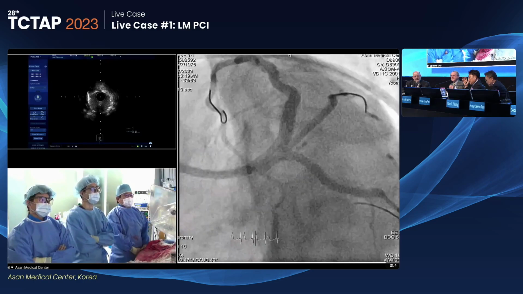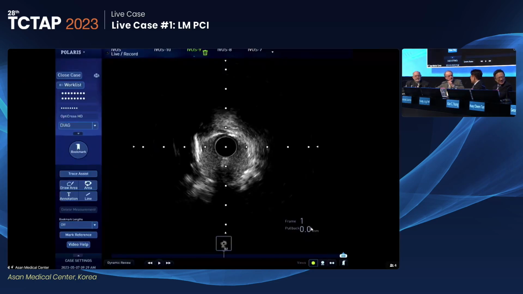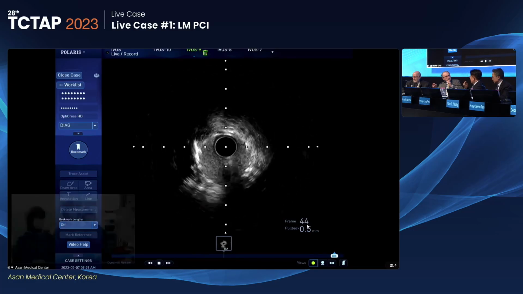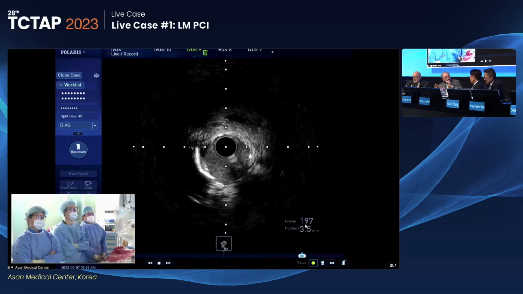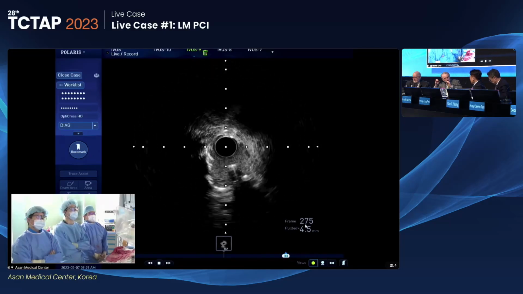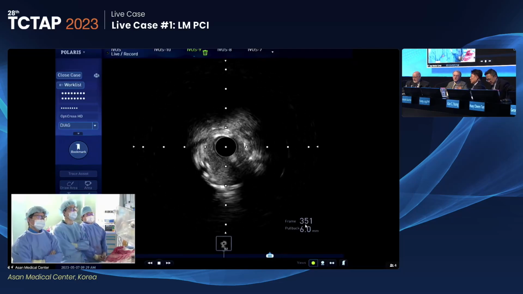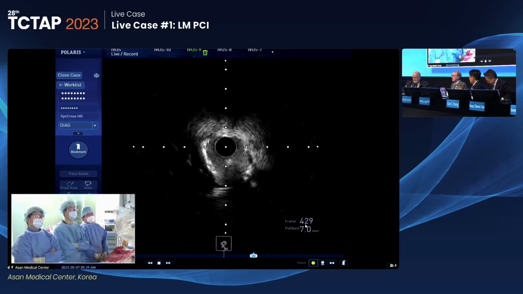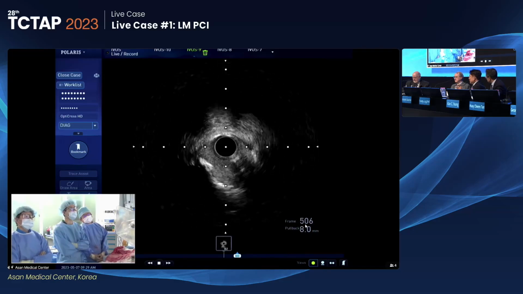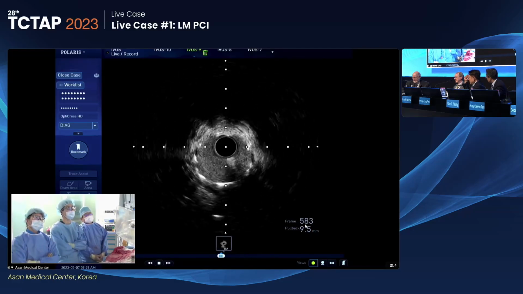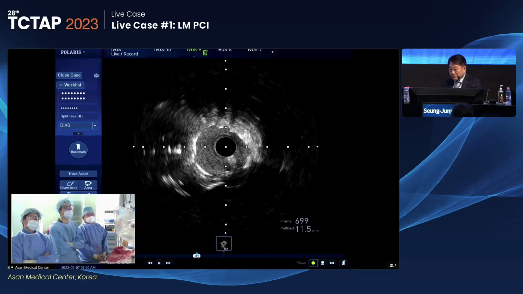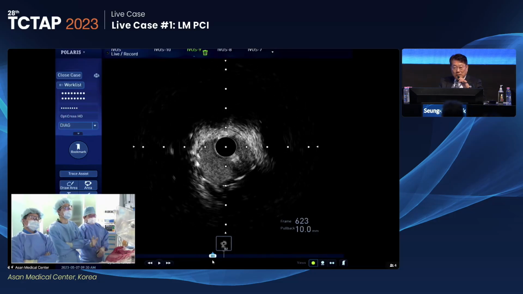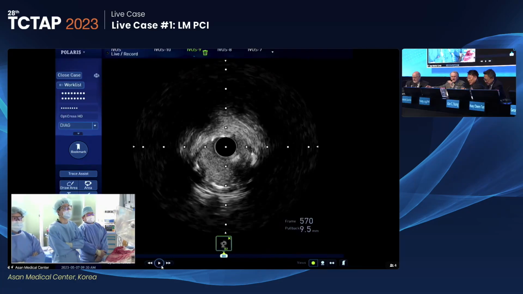So we also pulled back the diagonal. The determinant of restenosis here is going to be the flow. In a trifurcation, when you place three stents, the dynamics of the flow make it prone to restenosis, no matter what lumen you achieve. I don't want to come back for restenosis, just repeat revascularization. But it's okay, because even if you restenose, the patient may be asymptomatic, because there's so much diffuse disease on the circumflex that he already has restenosis now.